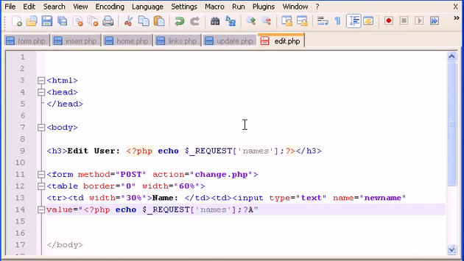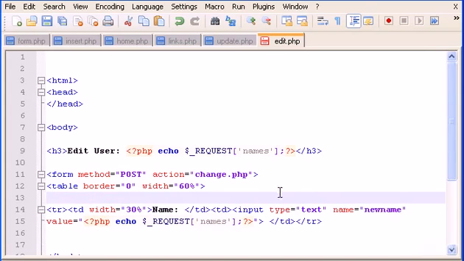Okay, and close that with the PHP tag, and now close that and open close table data and close table row.